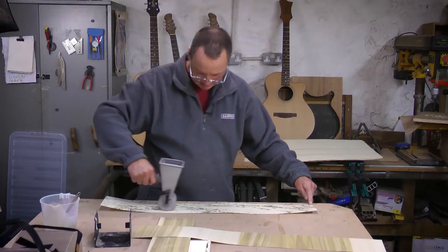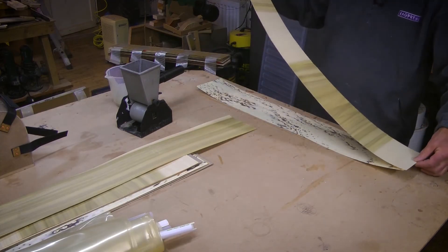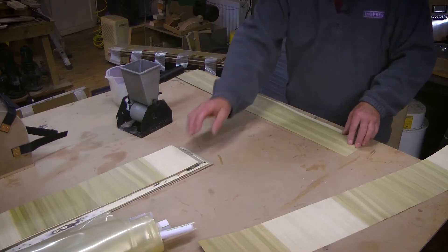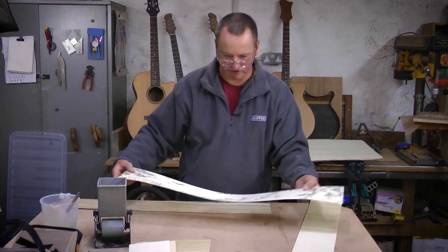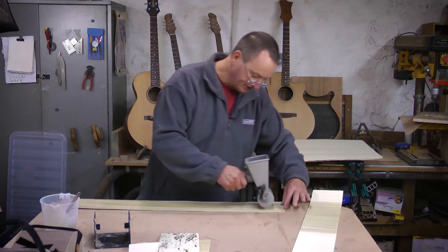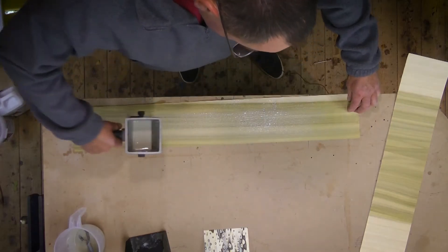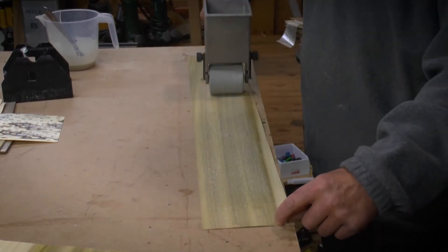Now the veneer we're using on the face here - you may have already guessed - this isn't a natural veneer. This is what's called an engineered veneer. It is still made of wood, but the way it's manufactured is that layers of different-colored veneers are glued together over some kind of bumpy mould, and then that's sliced up again - and that's how you get all these funny spots and grain patterns. You can end up with a very exotic or fancy-looking veneer that is actually completely eco-friendly, because these are normally made from plantation-grown poplar or some other easily croppable wood, so no worries about rainforests being chopped down.